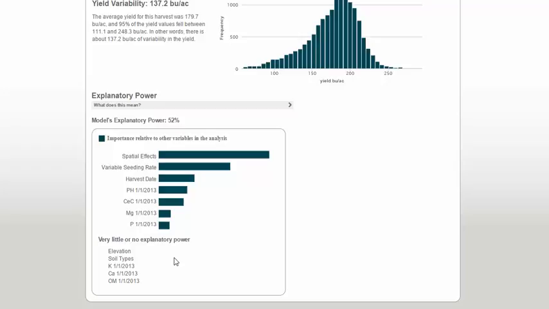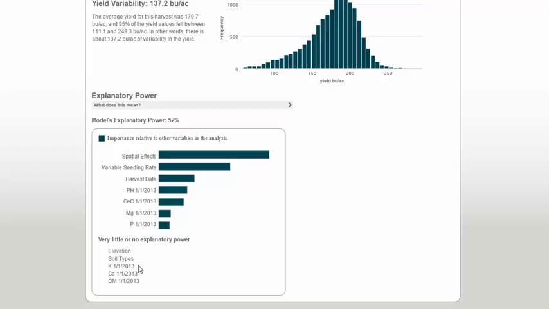Now, a factor can be kicked out of the analysis for two reasons. The first cause is if a factor has little or no relationship to the yield variability. Like in this example, the potassium levels in the field may have been relatively uniform, so they did not contribute to variation in yield. The second reason a factor can get kicked out is if another factor included in the analysis explains all of the variability explained by the factor that got kicked out.